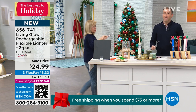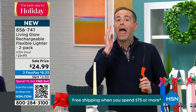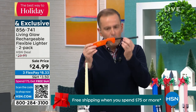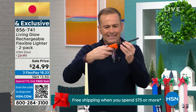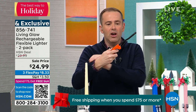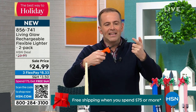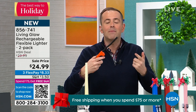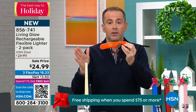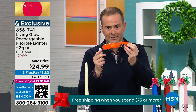This is clearly better — better than matches and absolutely better than a traditional lighter. Every single person watching has had that experience: you press, you do that, and if you have arthritis it hurts. You keep clicking and it doesn't work. It only lights every third time. I don't like them — I don't know why we buy them or why we spend money on them. You don't need to buy those anymore.